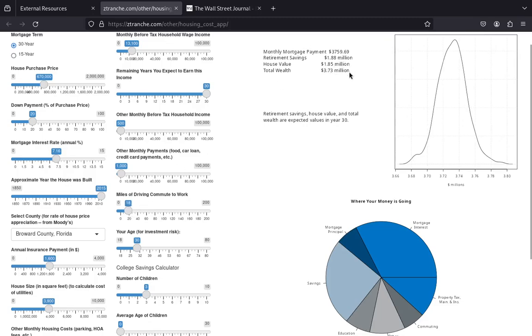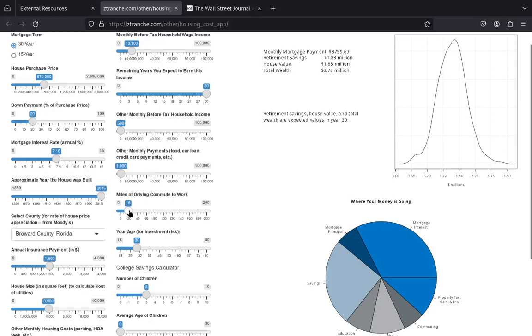I think again the Monte Carlo can take a little while to run in the background, so you have to kind of let it sit. But so the miles of driving, commute to work. What this is basically telling you is, if you're going to say, okay, I'm going to move farther away to buy a bigger house, that can have a massive effect on your retirement savings, because that bigger house is going to have a lot more maintenance costs, and then the commute costs are a lot more than people generally tend to think, right? Your commuting costs, and this is also, as a kind of corollary to that, you can see the effect of remote work.